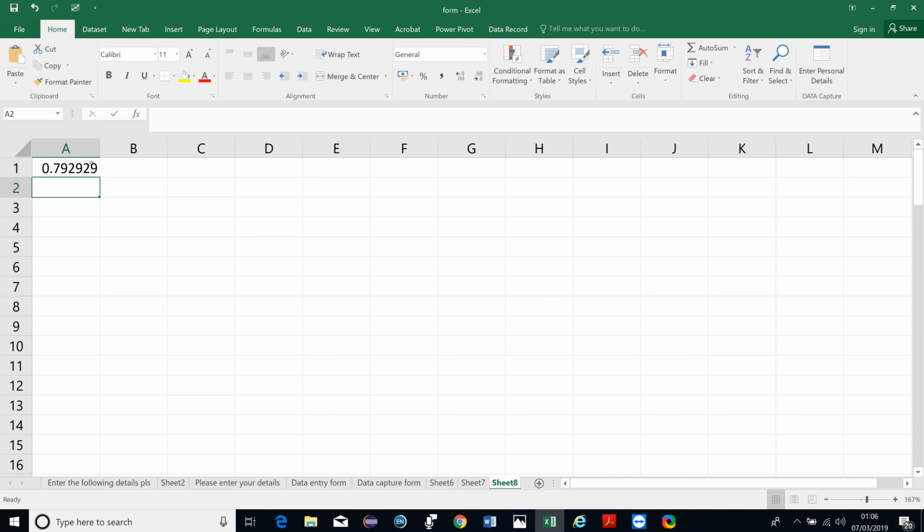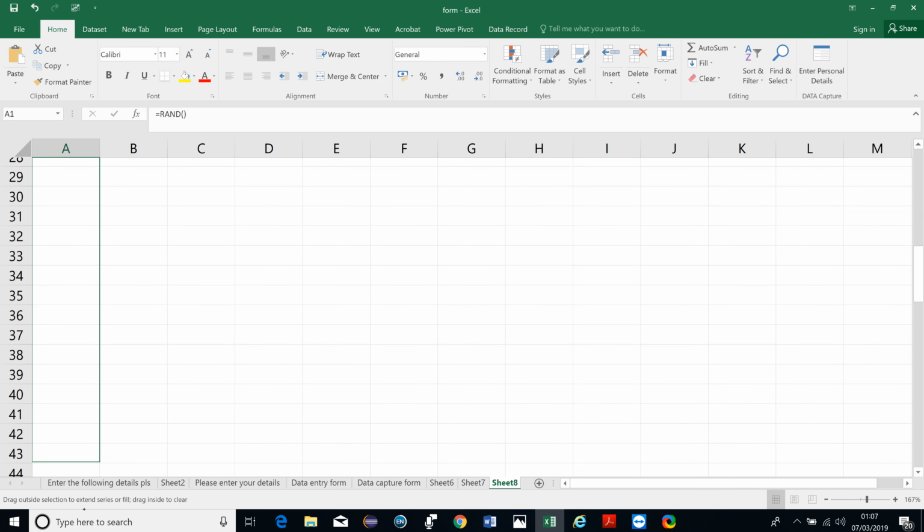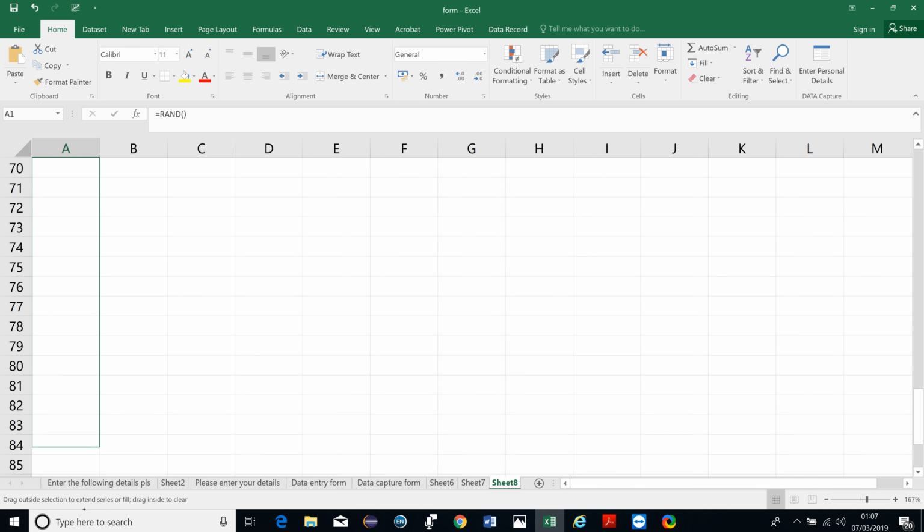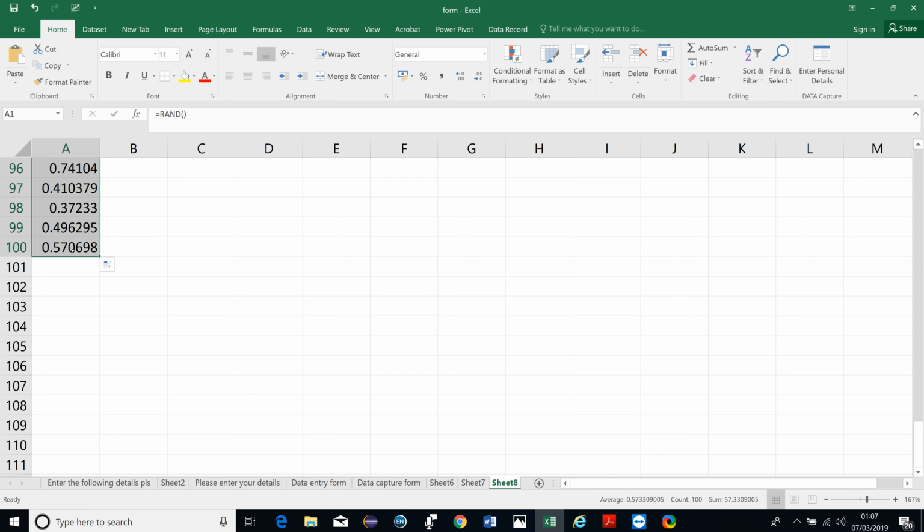If I want this in a very large set, I can drag it down to any length I want. Maybe not to be too bulky, I know you can drag it up to the end, but I should stop at 100. You see that the numbers are displayed at random like that. Wow, so this is what you have. Each of these boxes you click on, you can see on the formula bar up here that it is showing the formula but not the number.